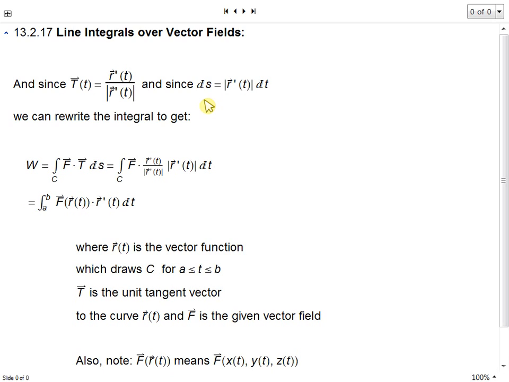Now, what does this F of r of t mean again? Remember, we had a second ago the scalar at r of t, right? That meant that we took the x, y, and z in the scalar and replaced it with the components of the vector function. This time we're going to take the vector field and replace the x, y, and z in the vector field with the components of r. And then we dot those. So this is the cleanest version of the formula for work to work from. All right? That's it right there.